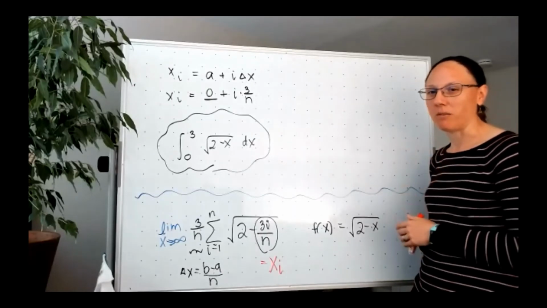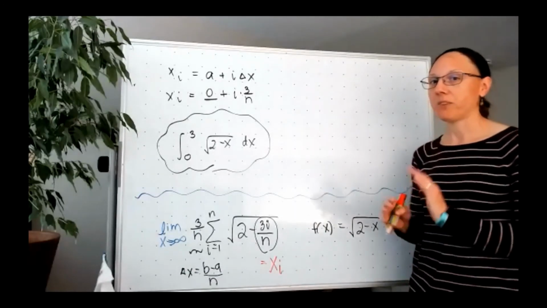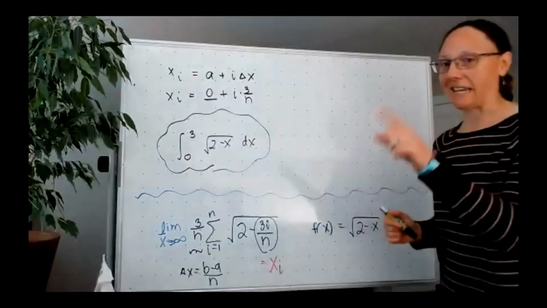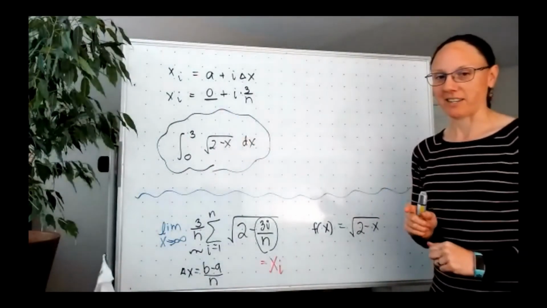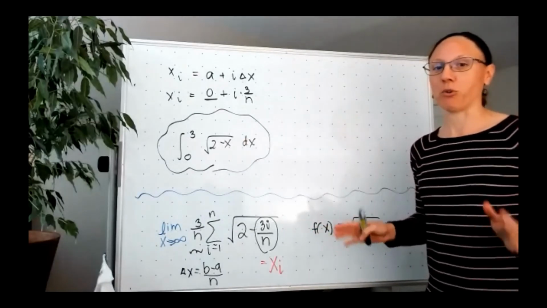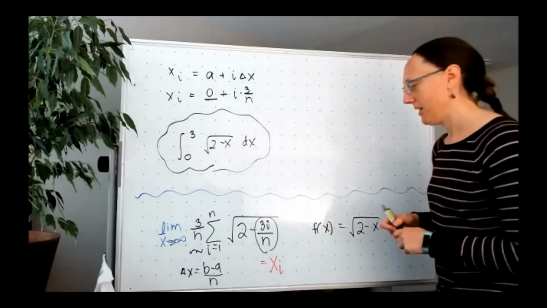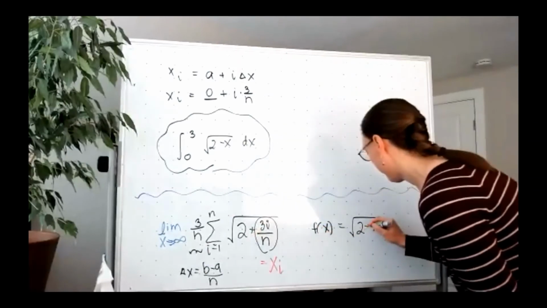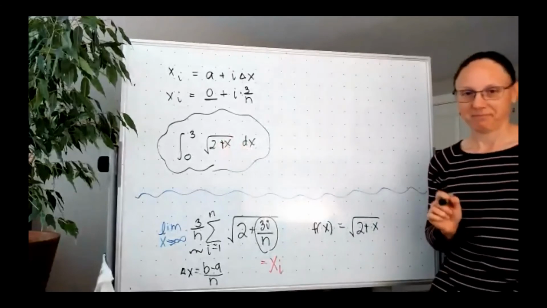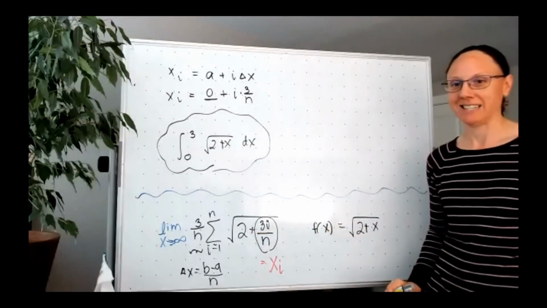Okay, let's move on. Let's do some signed area. But don't take notes on this for a second. Just watch, because I continue to get questions about this square root of x thing. I'm changing the problem. Do not take notes. I'm going to go through and everywhere that there's a minus sign, turn it into a plus for a second. Okay, I meant to have that look like a plus.